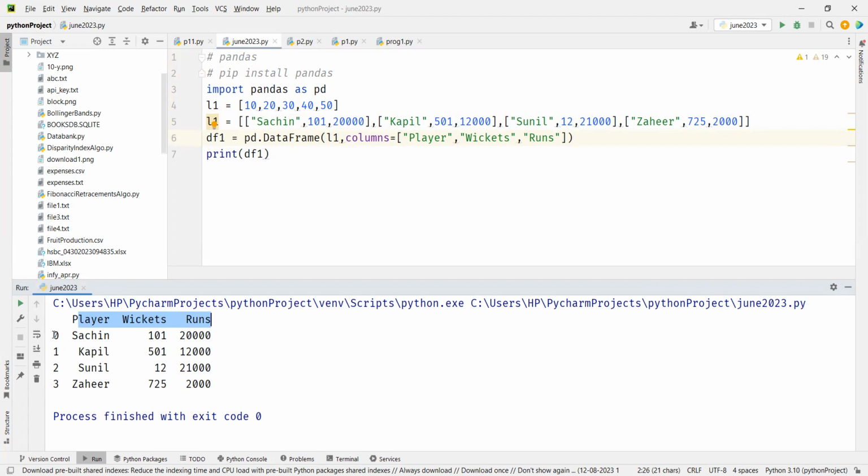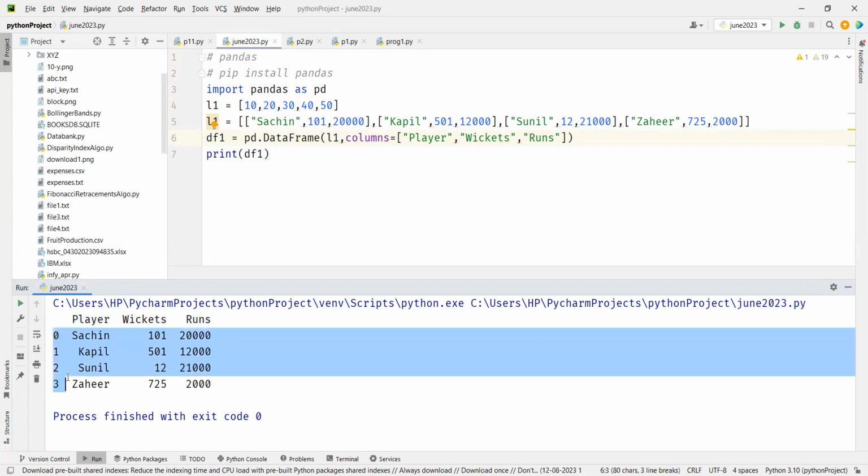You can also give names to rows, or index. Obviously when we read a big data frame, it's not possible for us to give names, but when you are dealing with a small data set, you can give a name if you want to. So here also I can give a name.